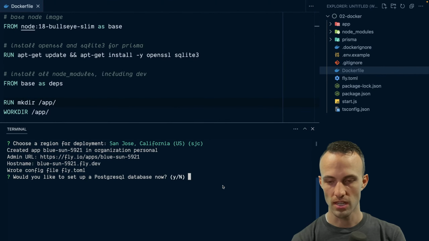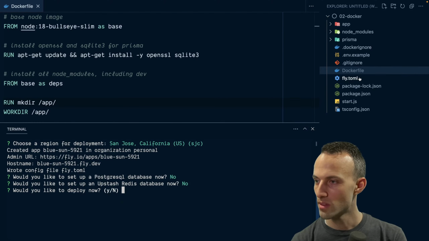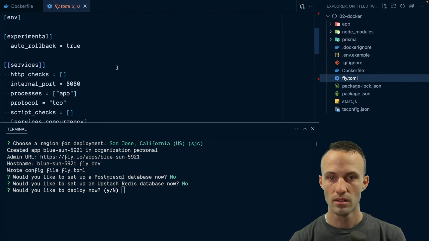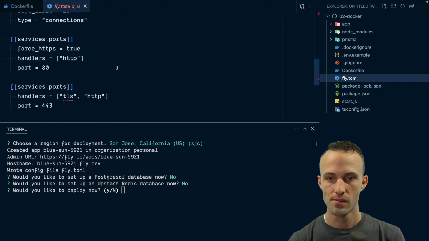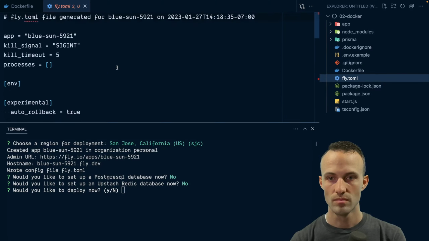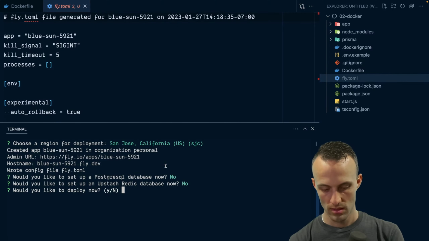We don't want to set up a Postgres database. We don't want a Redis database. Do we want to deploy now? Maybe. That would be sweet. Yeah, heck.